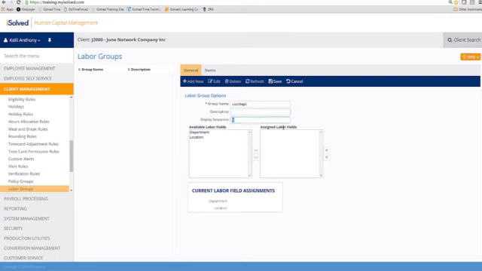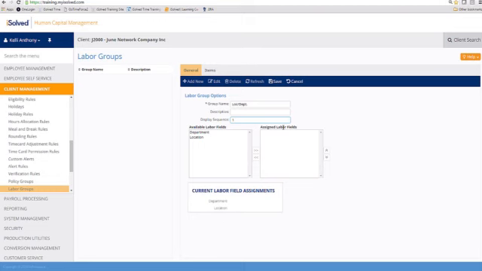If I want to be more descriptive, just beneath it I can enter a detailed description and also choose a display sequence. The display sequence comes in handy if you have multiple labor groups being assigned to a certain type of employee. So if they're choosing department and then job separately, we would create 2 different labor groups. We would need to enter a display sequence to tell the system which one would apply first. Since I'm only creating 1 labor group for now, I'm going to make my display sequence 1.